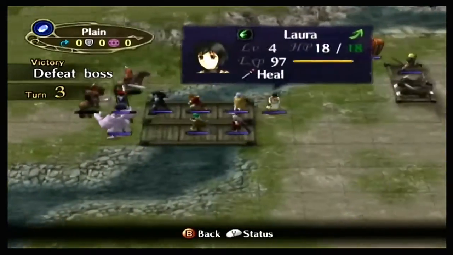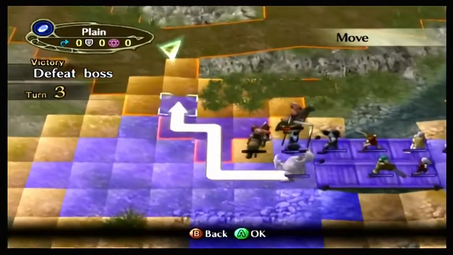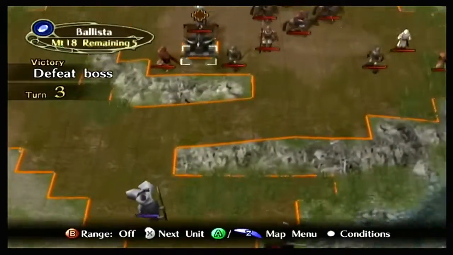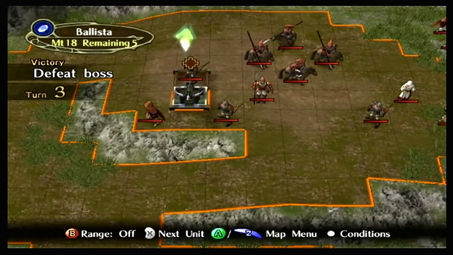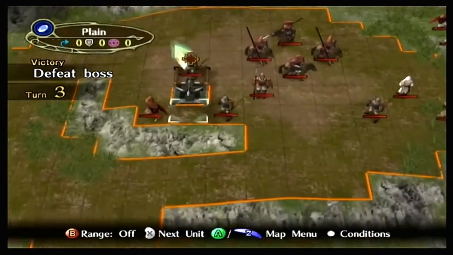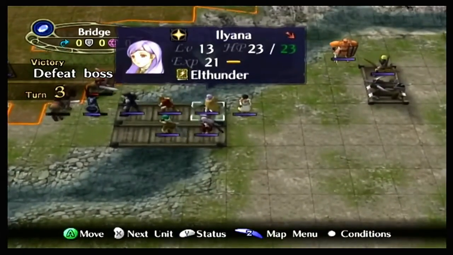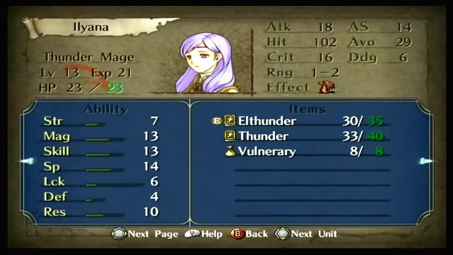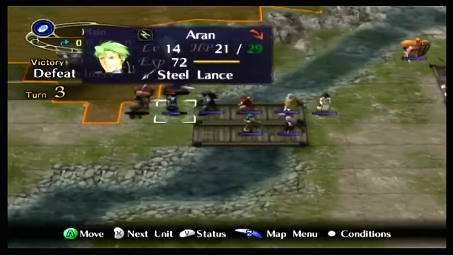And then I do want to run up and heal Aaron again. Something important to note is this ballista range. I'm going to actually have Geronio move forward so that the ballista only has 5 uses, and it says remaining 5, so we know how many it has left. It's going to do like 0 damage to Geronio, so we don't have to worry about it. You do have to be careful though with your squishier units like Laura, Ileana, and Micaiah, of course.